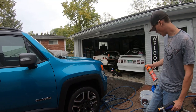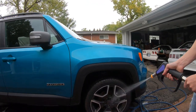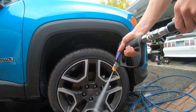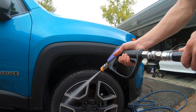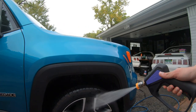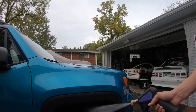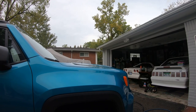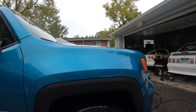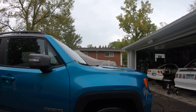I'm going to spray this rim off pretty good and then use this product on it. On any product, I would rather spray your wheel and tire first — this helps knock off a lot of that dirt or anything that might lightly come off. I know most of you guys may have some expensive wheels on your vehicles and you don't want to mess them up.